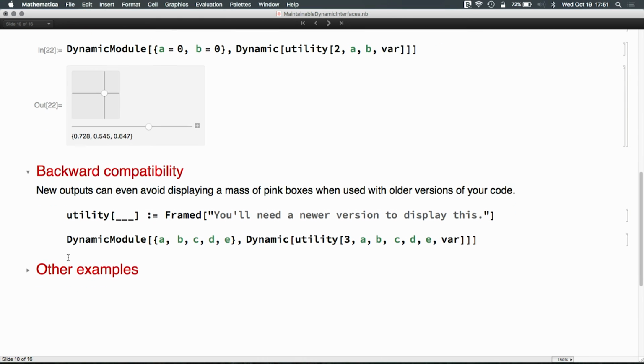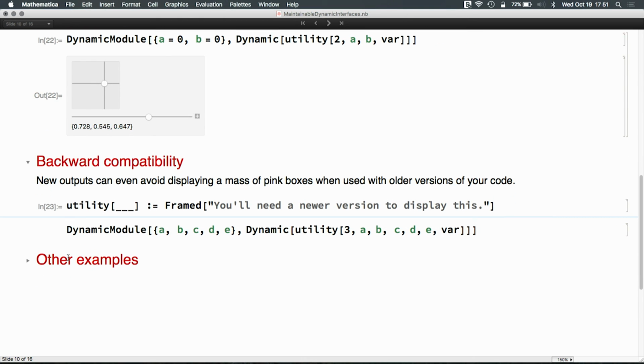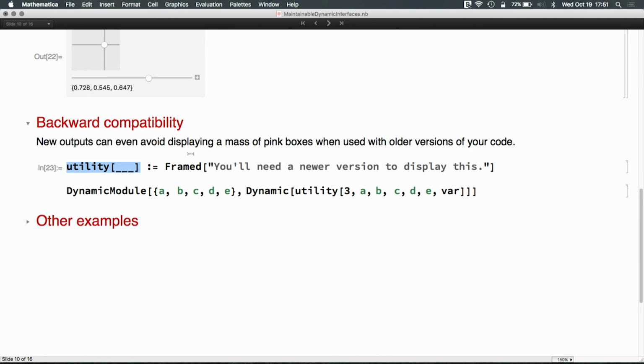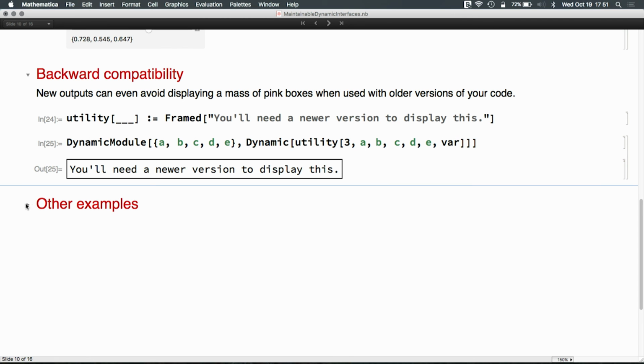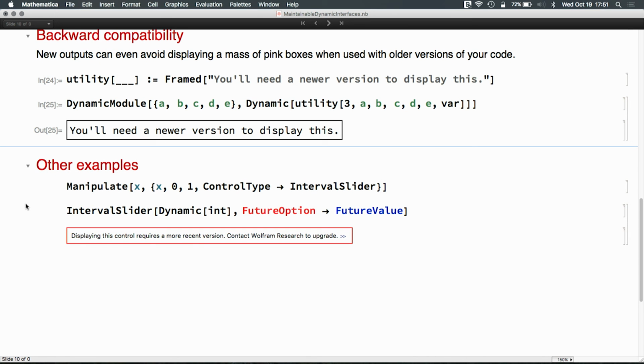But you can, in that first version of the package, you can say, if you don't recognize the calling signature for this utility, you have a fall-through case. Say, I don't recognize this structure. So here, if there's an output that calls a version of the utility for which I don't have a definition yet, it can just display something that says, well, you need to contact me to get the newer version of this. Has anybody ever actually seen something like this in product with Manipulate or interval slider or anything like that? Because it is in product, and we've used this for Manipulate for a while. But I guess that means that people upgrade regularly, and that's a good thing.